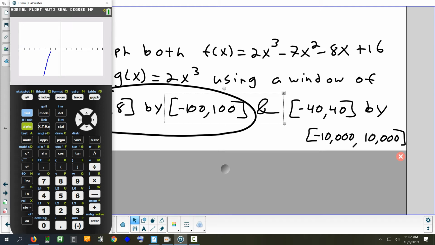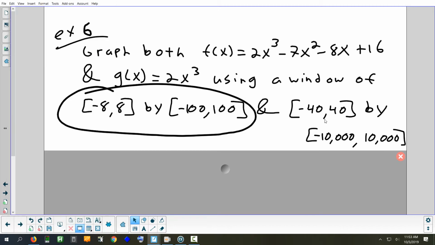Okay, so here's your original. And here is your end behavior model. Do those look the same? Exactly. Not really. I mean, yeah, they both go down on the left, they both go up on the right, but they don't really look that close because you're zoomed in. The EBM isn't really meant to look the same when you zoom in. It's meant to look pretty close when you zoom out.